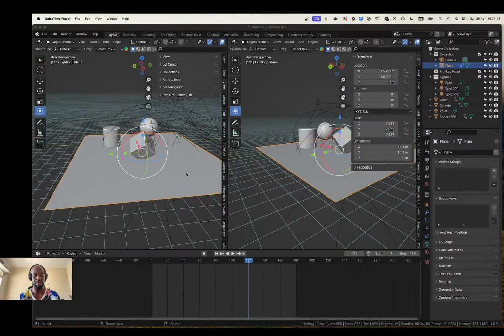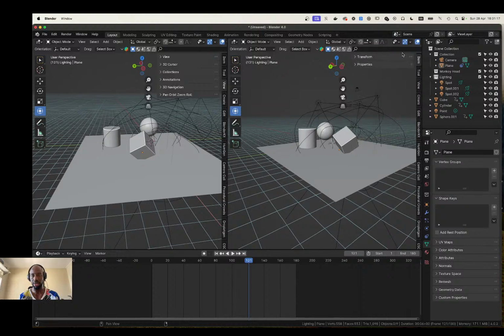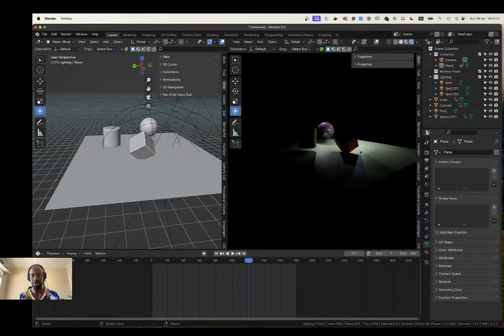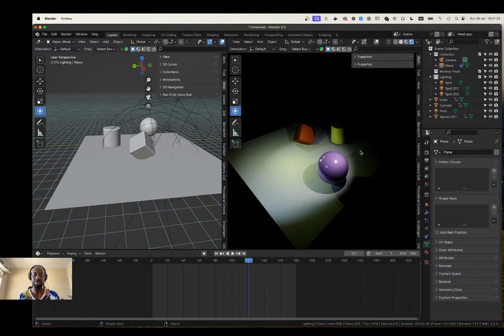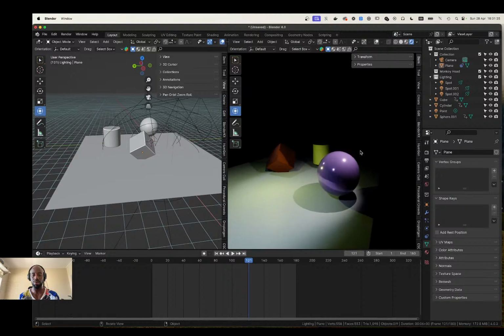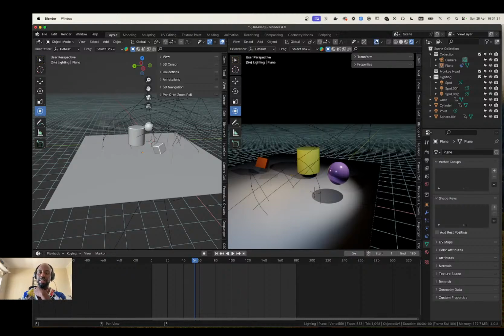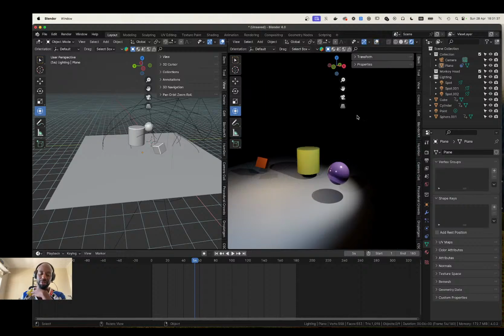Now that's done, I can actually show you what I mean. I'm clicking this. So as you can see, when you untick this, actually you can keep this one, but mainly this show overlays.